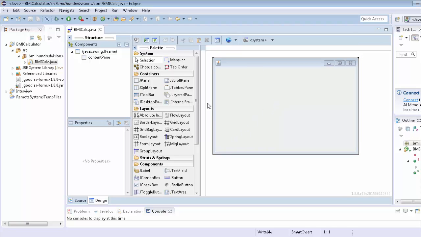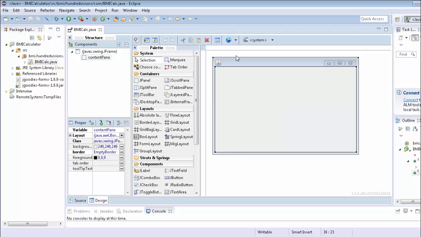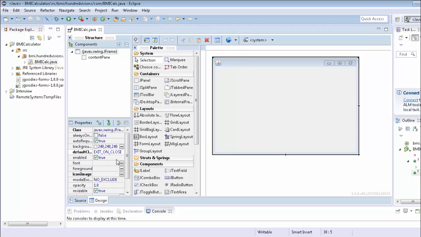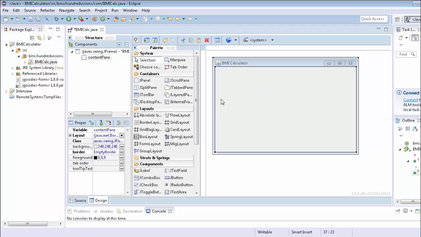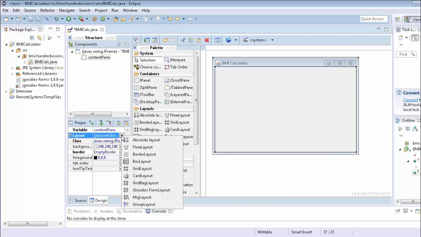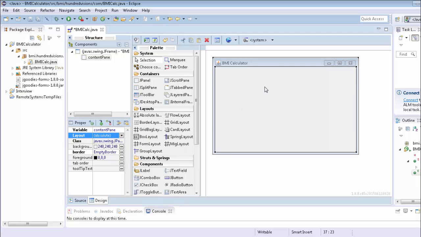Okay, we're going to use an absolute layout. First thing I'm going to do is label my outer window. So under title, I'm going to put BMI calculator. Click anywhere. I'm going to click on the middle window. See how it's got the frames here. And I'm going to make this layout be absolute. You can choose other layouts and test them out. It's up to you. And we're going to add a little welcome text.